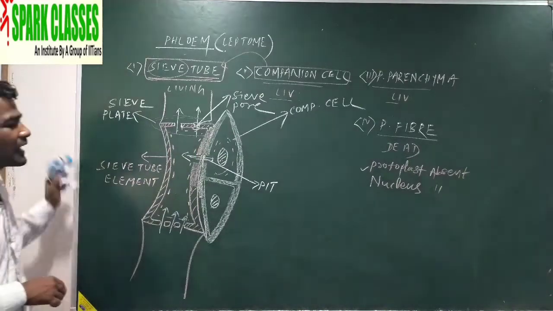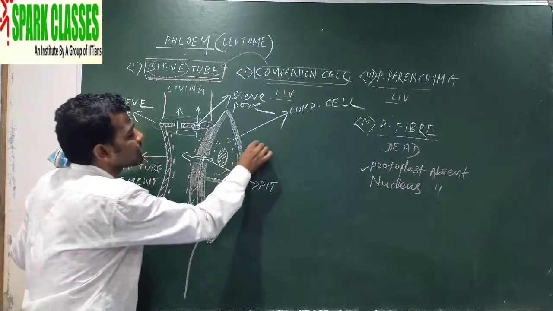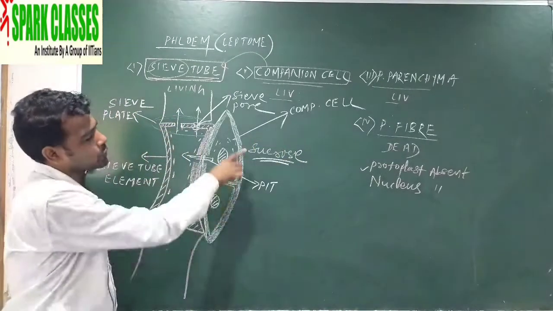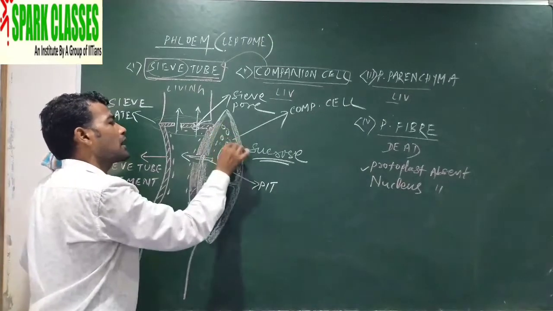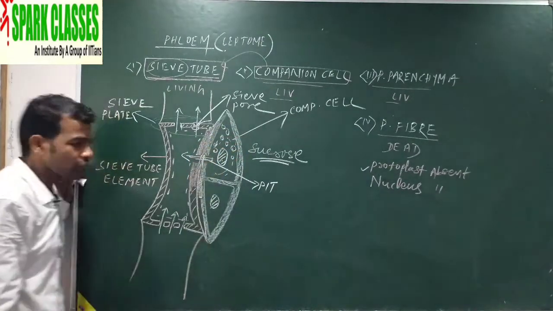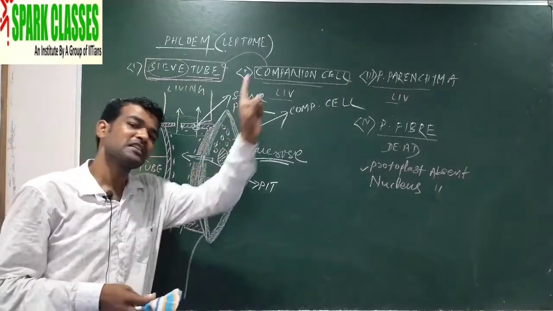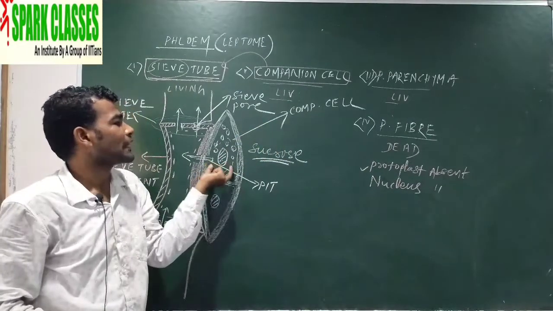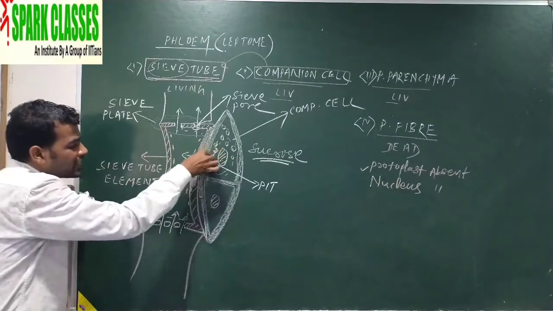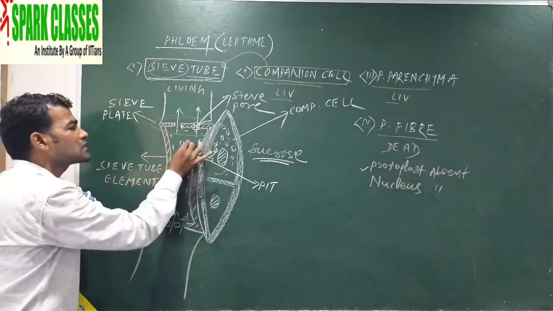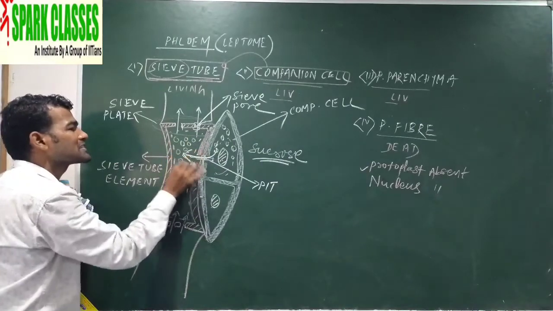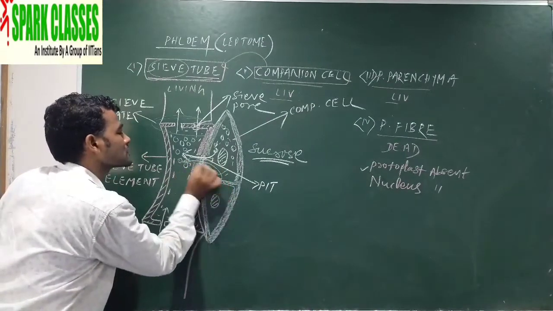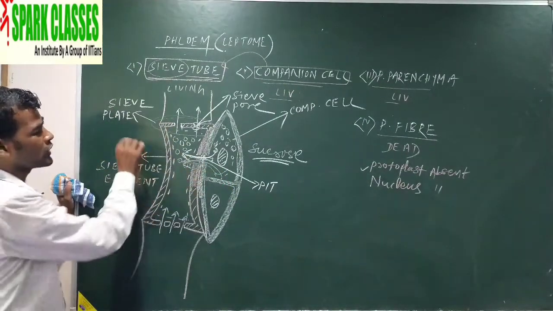How does it maintain the pressure gradient? Inside the plant body, all of you know sucrose is a chemical. During photosynthesis, first sucrose is synthesized, and sucrose is a disaccharide. After formation of sucrose, first it comes to this companion cell. First it is produced in the leaf cell, as all of you know photosynthesis takes place in the leaf cell. From the leaf it comes to the companion cell, then from the companion cell it enters the sieve tube. When it enters the sieve tube, the amount of sucrose increases. When the amount of sucrose increases, to balance it, more water enters, from this cell as well as from the xylem.